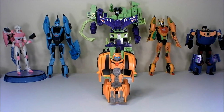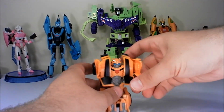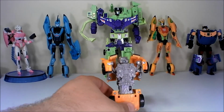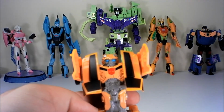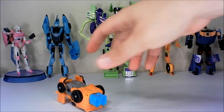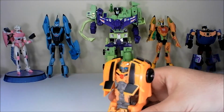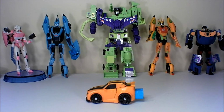So he's certainly not nearly as complex as an Animated activator or I believe the Revenge of the Fallen. And you do have some arm articulation. It can rotate up. So it really doesn't do too much. Got some nice molded detail on the back. A nice Bumblebee face. Nothing much to speak of. Super simple. And again, to transform back, you just kind of push it down. Whoops. Should fold the arms back in properly. Then you just push it down, everything transforms again, and you're done. He's back to his alt mode.